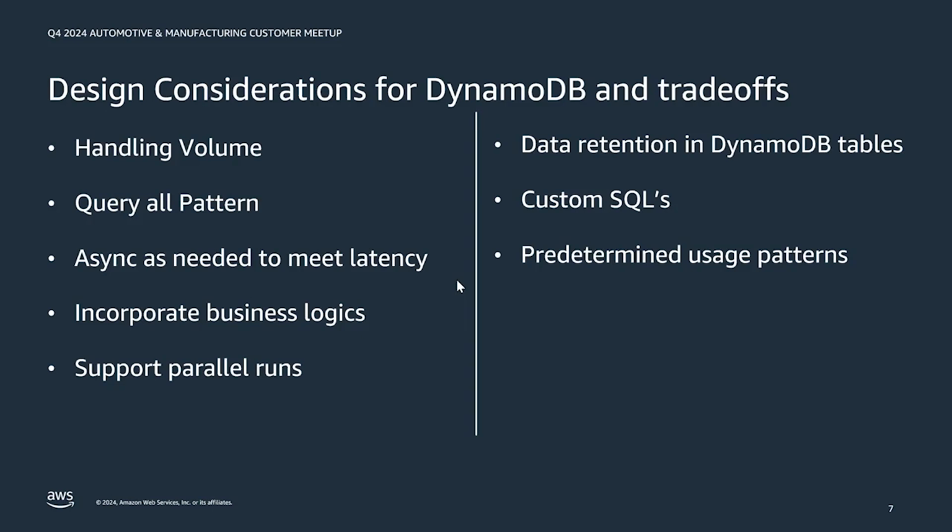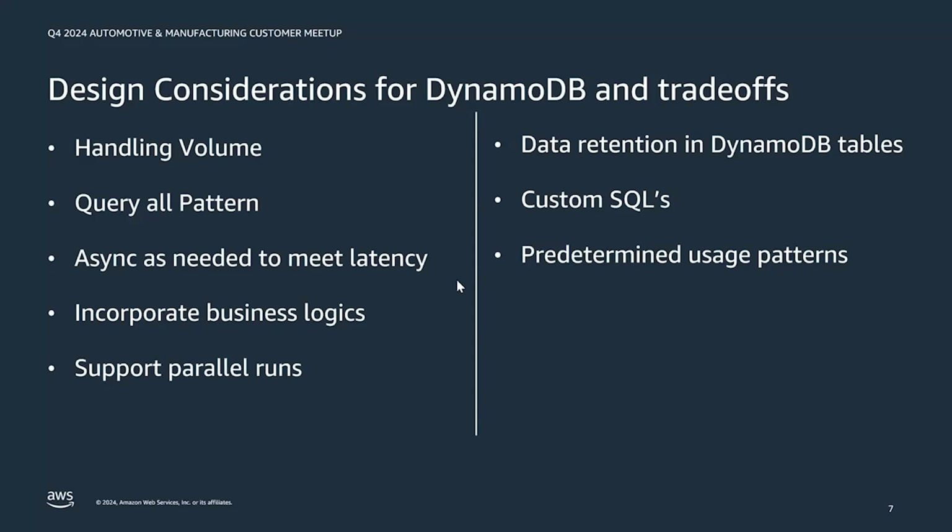And then we want to make this process as asynchronous as possible, right? That means we want to separate data creation and data storage into two things. Data creation should not depend on data storage. And we also want to make the system flexible so that business logic can be incorporated easily at any point of time. The primary use case is to take care of latency. We want to make the business logic run in parallel so that it takes care of the latency requirements.